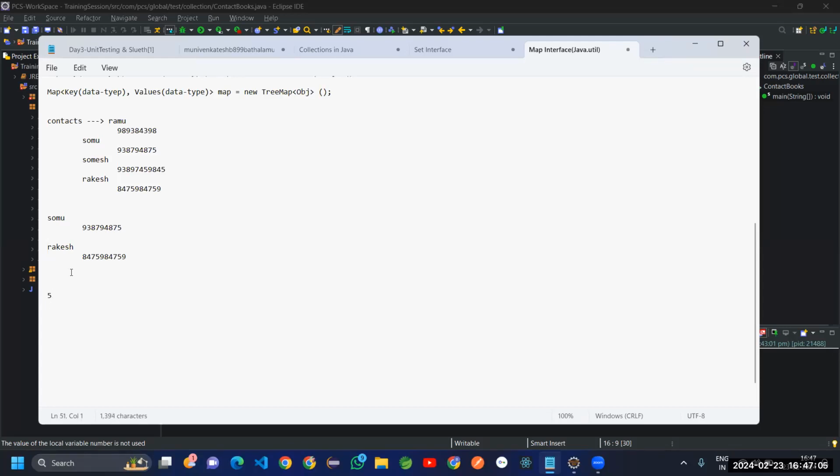In this case, 5. So I need to iterate 5 times, from 5, 4, 3, 2, 1, until it reaches 0. Every time my condition is satisfied, I go inside the loop. Inside the loop, I need to push the corresponding elements into the map.